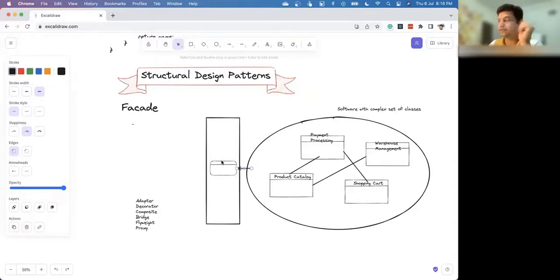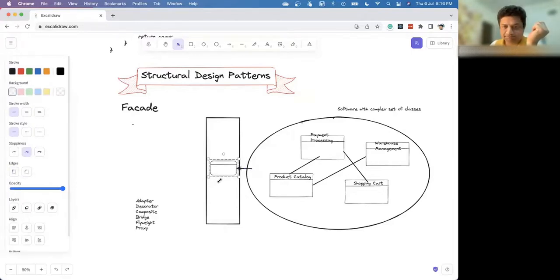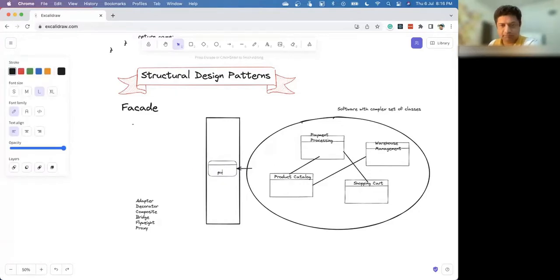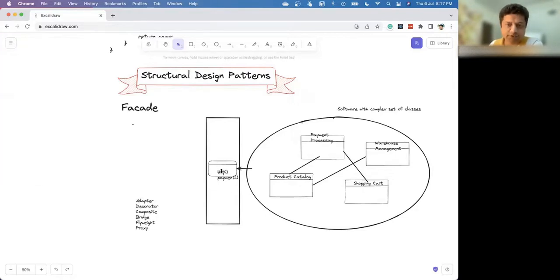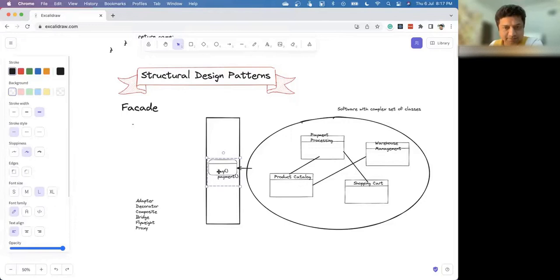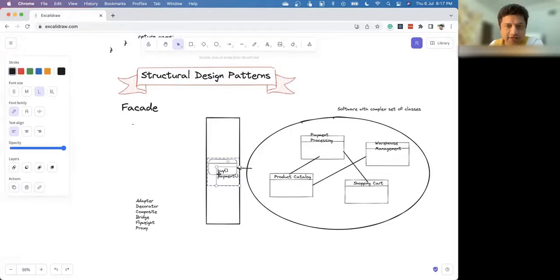This simplified interface may have a few methods, maybe say buy and pay, a few simplified methods. Let's say just these two methods are there. So this is all about the facade pattern.